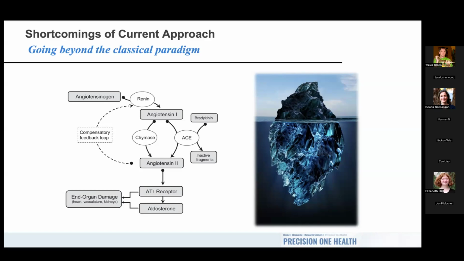And the way we have been developing these drugs called ACE inhibitors is basically to target that enzyme over there and reduce the production of angiotensin 2, which we believe is related to fibrosis in the heart and in different organs, which leads to congestive heart failure after many years of being overactivated. Well, practically this simplistic approach is just the tip of the iceberg.